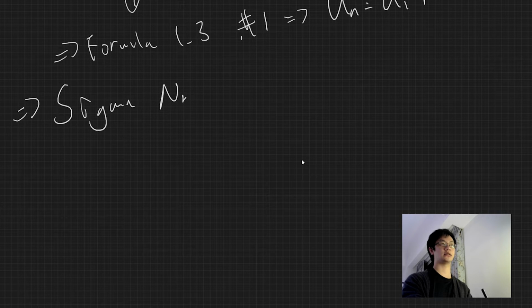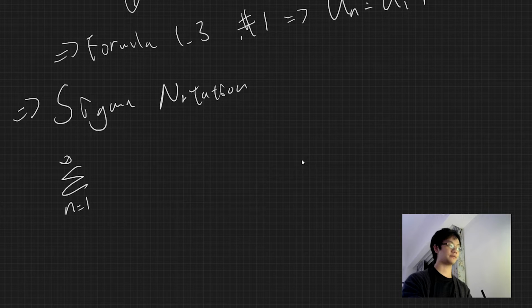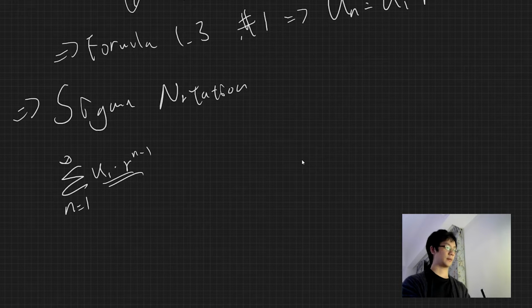Okay, so the second thing we should talk about is how we express this in sigma notation. I'll argue this is even easier than for arithmetic sequences. For an intro to sigma, you can also watch the previous video on arithmetic. Very generally, sigma goes from 1 to infinity, and this is also in your formula booklet, I believe. It will just be u1 times r to the n minus 1, because this represents each term.